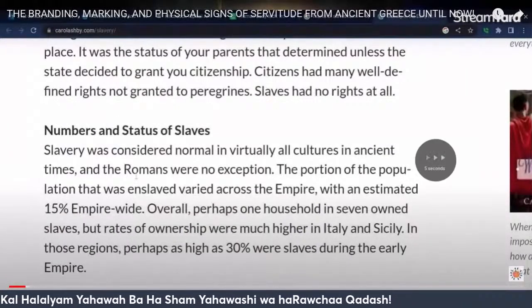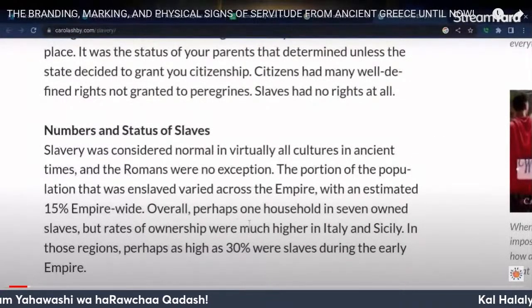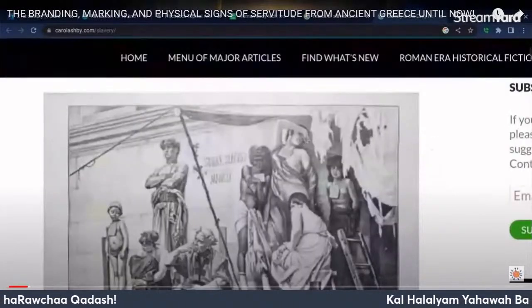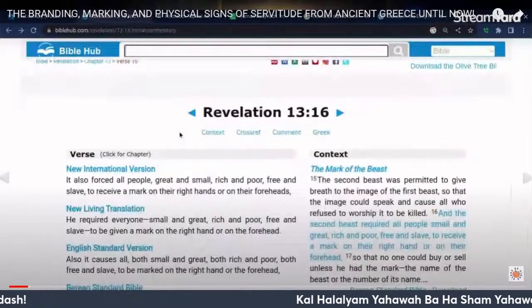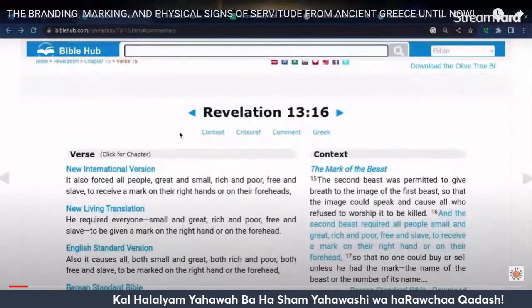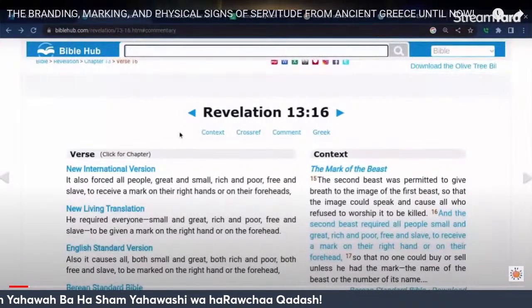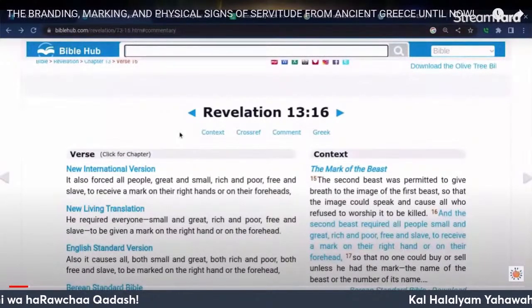And that's how kingdoms are built. People have this fallacy, this belief that a slave class cannot or should not exist. But to the contrary, in order for a kingdom to be really established, it needs a slave class, a subordinate class of people to build. I think of this, the Lord said the poor will always be among us. All right, Revelation 13:16, which I quoted earlier.